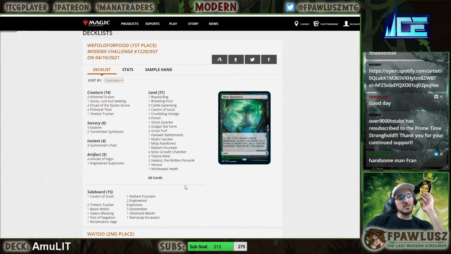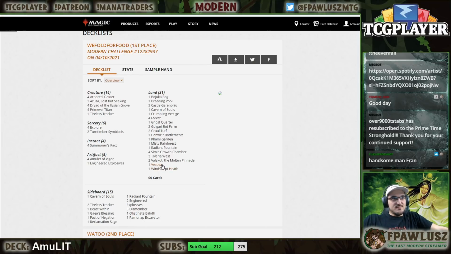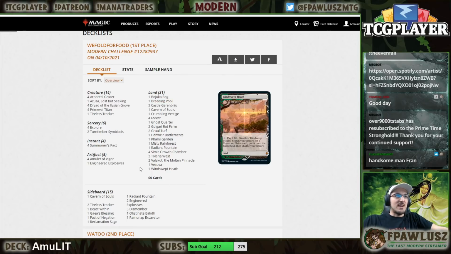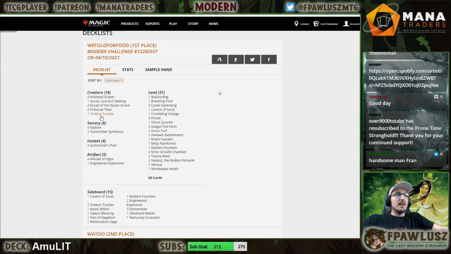And honestly, this is just a great showcase of how, as long as you have a solid idea, as long as you have a solid plan, the AmuLit shell is just so strong. I don't want to say random, but you can have different approaches to building your deck, and the shell is just so strong that you may just get there. So this version, for example, is playing a main deck Tireless Tracker, which confuses me to no end.